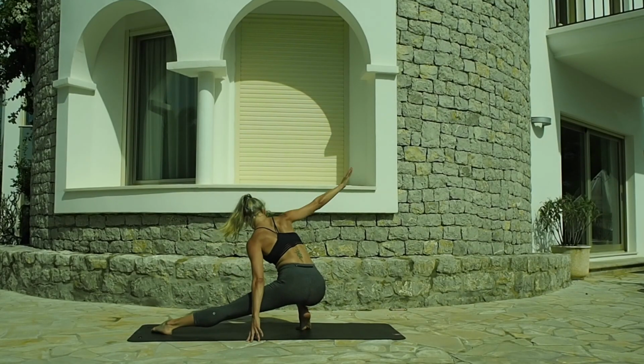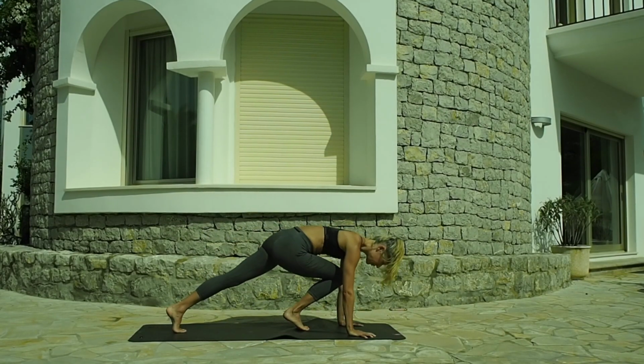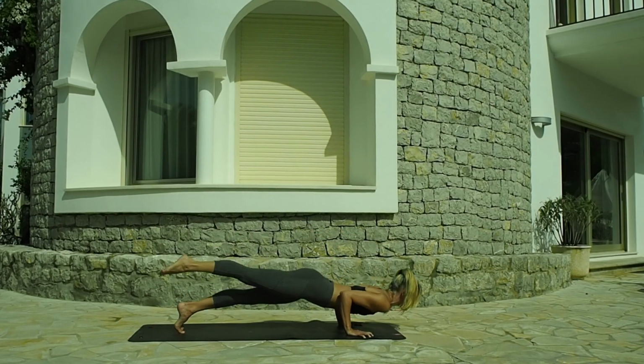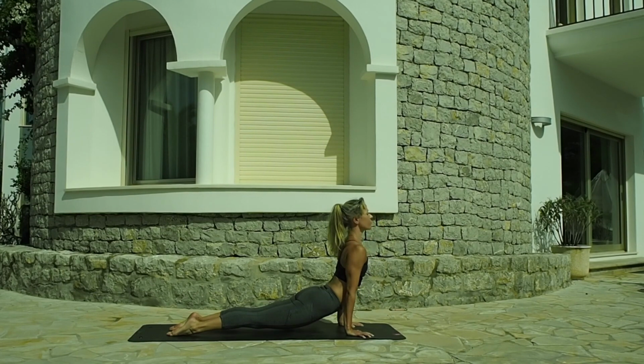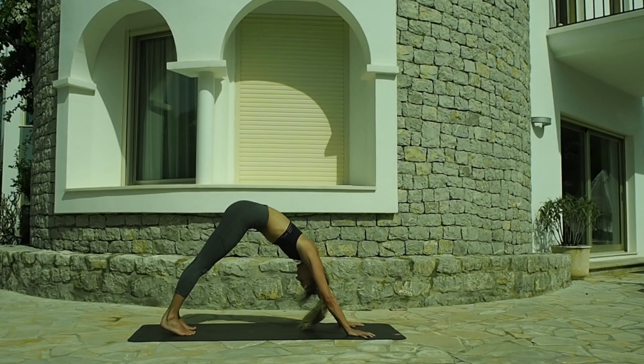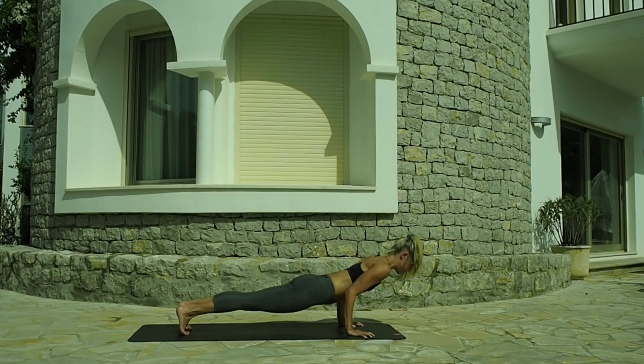And then inhale, turn to the back of your mat. Step back to your plank, chaturanga, knees, chest, chin, whatever you're doing today. Inhale to upward facing or baby cobra. Exhale to downward facing. Ready for your handstands on the floor.